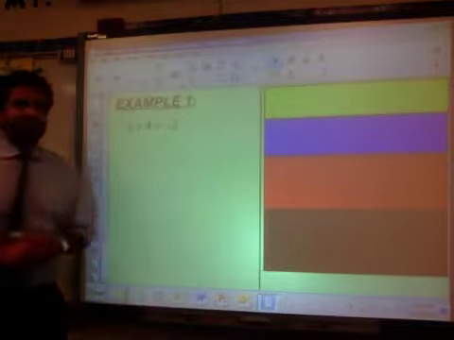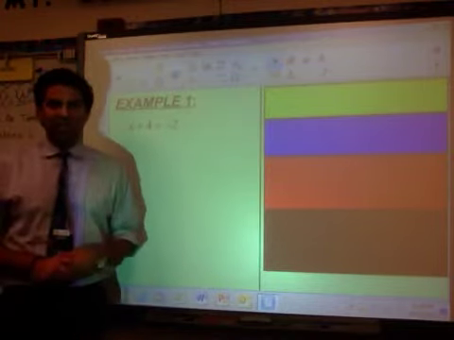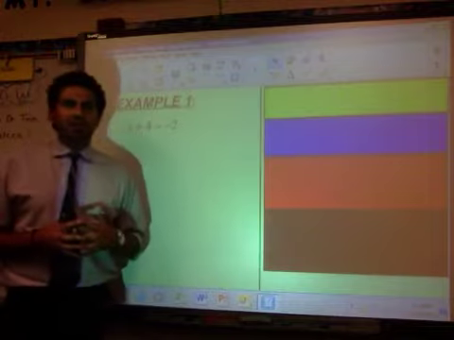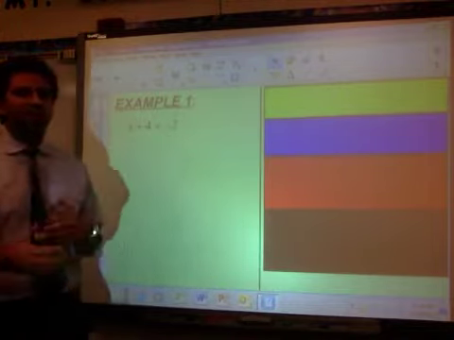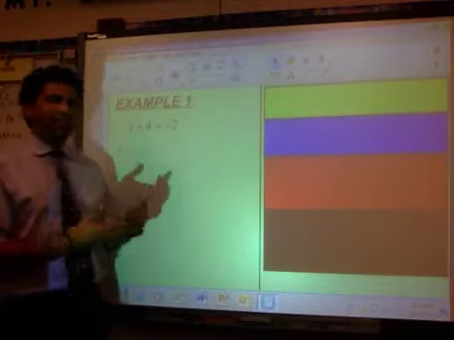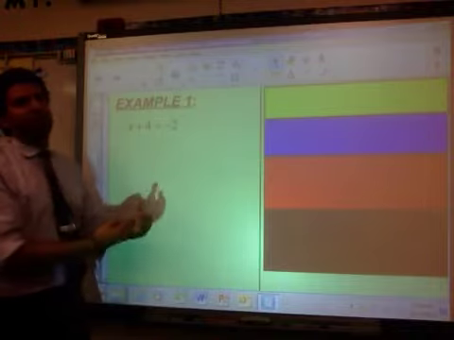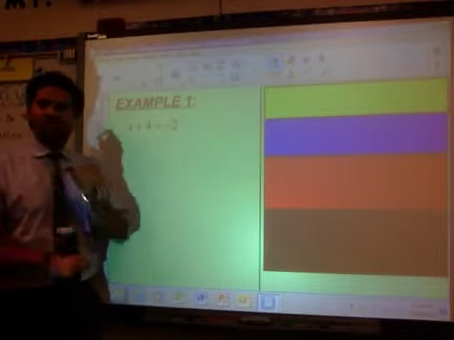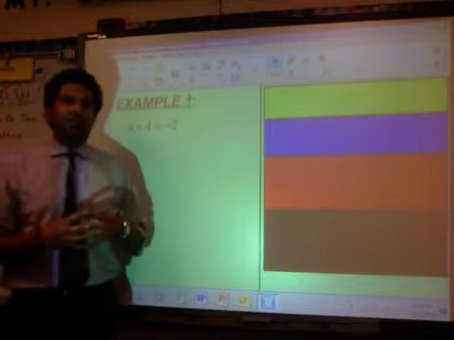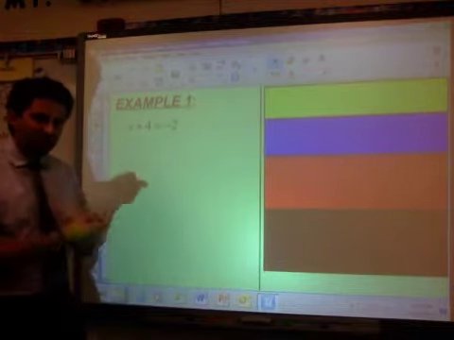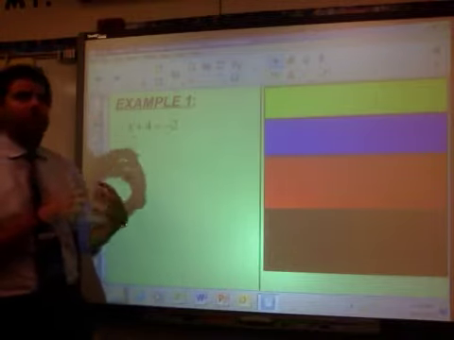Now that you've read it over, let's go ahead and take a look at a couple of examples. Let's take a look here at example 1. We have x plus 4 equals negative 2. Now what's really important in mathematics, ladies and gentlemen, is don't just start jumping into the problem and becoming a robot. What you want to do is take a step back and think to yourself, well, what kind of a question do we have here? And that's important, especially when things get more complicated and you learn a lot of material.